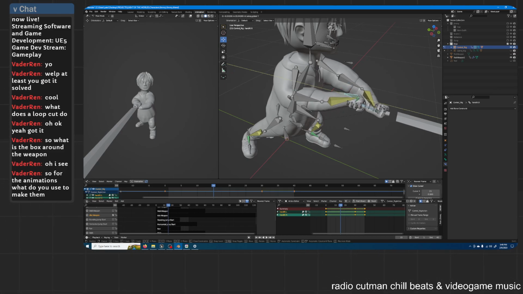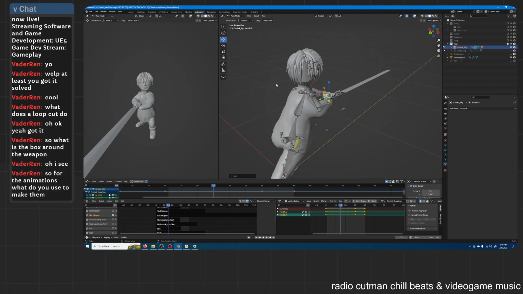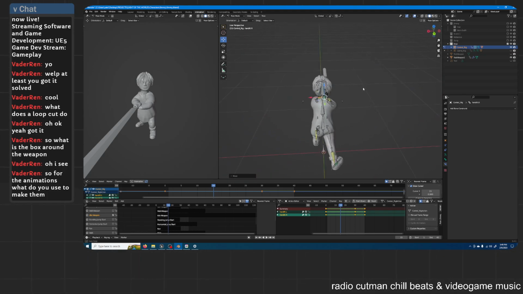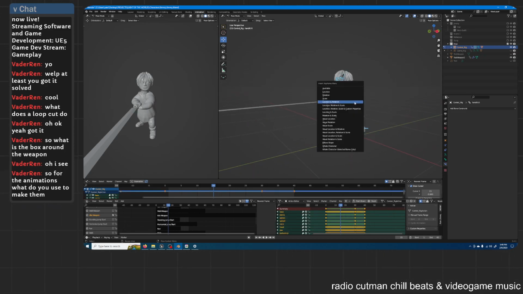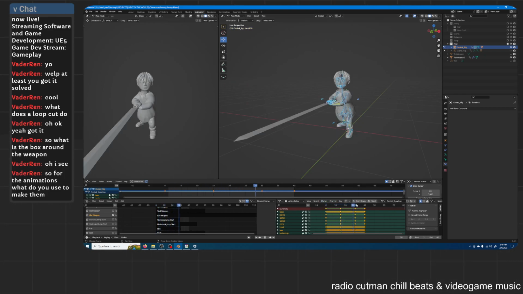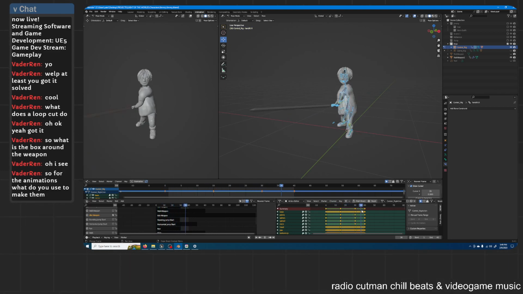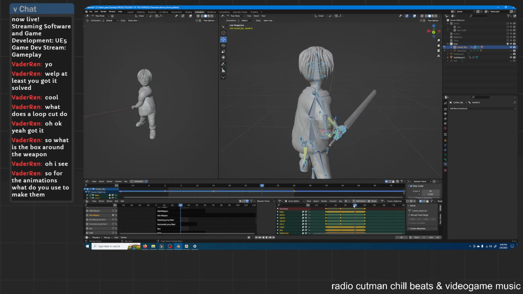There we go. I think that's as far as we're getting with that attack there. Just really leaning forward to give it a big swing. We'll just go ahead and keyframe that. So we start here, and then plah, and then he relaxes himself. Something like that.